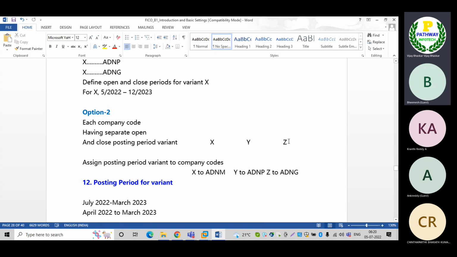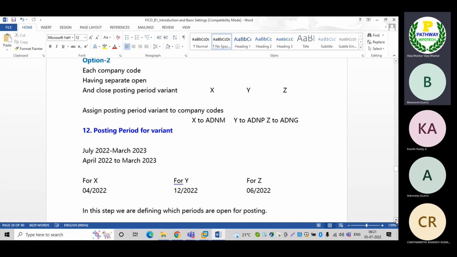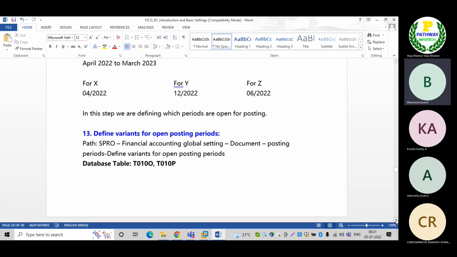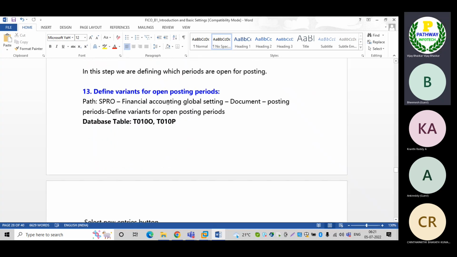Please understand, the variant is set up at client level. One variant can be used for multiple company codes. Remember, once you get some hands-on experience, you will be able to understand. Now, first we need to define the variants.